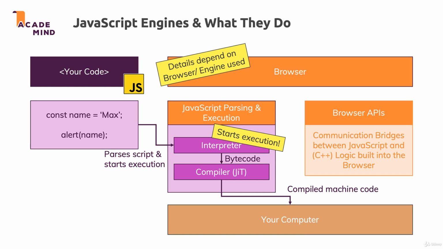And when that code then gets interpreted and compiled, the browser knows where to find these functions or objects, it knows where to find these APIs, and it basically includes that call to that native API or to that feature which is built in the browser into the interpreted or compiled code. And therefore, the finished compiled code, which runs on the machine, of course also has access to these browser APIs, because that access or that wish for access, whatever you want to call it, is basically included in that compiled machine code. That's the big picture of how this works and how the browser handles your JavaScript code.